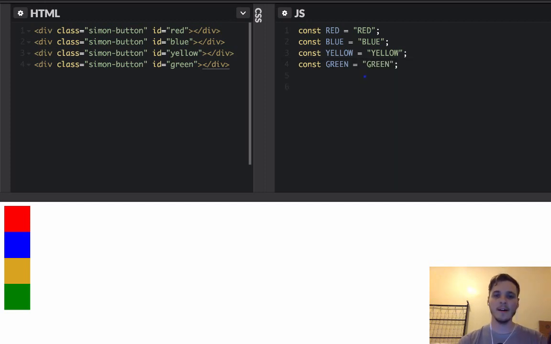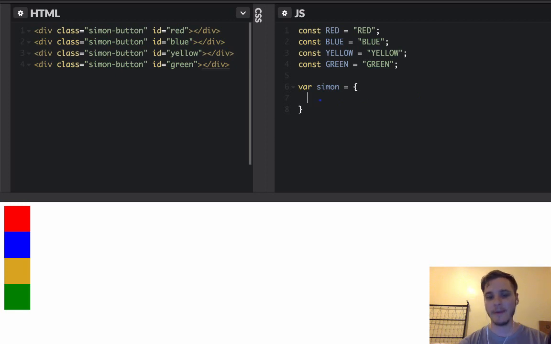Okay, great. Now we're going to have the actual Simon game, and it's going to be equal to an object. This object is going to have a bunch of different functions and inner workings of what this game is going to be. So it really is the computer chip inside what an actual Simon game would be. Now, the first thing we want to test to make sure this is alive and well is that each of these buttons can be sent to the Simon game.